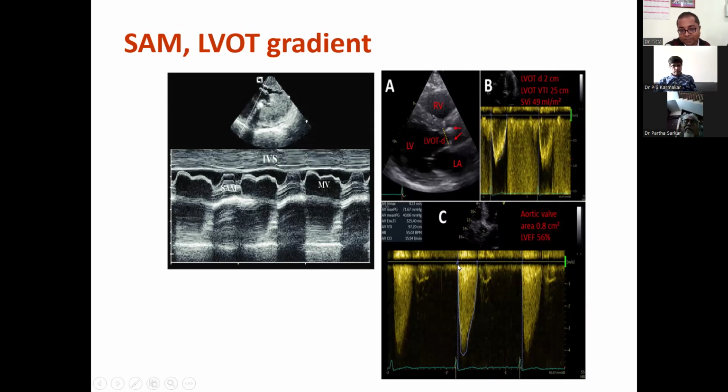This is the gradient of aortic stenosis, that is the fixed obstruction. You can see the spike, and you can see the sawtooth pattern of the obstruction in HCM. In HCM, there is a difference, not only about the gradient. The gradient here is about 70, here the gradient is somewhere around 25. Basically, the gradient of HCM should be more than 30, and above 50. When it goes above 50, we have to do some intervention. And below that, only management with medications is sufficient. But also see how sharp the gradient of HCM is.